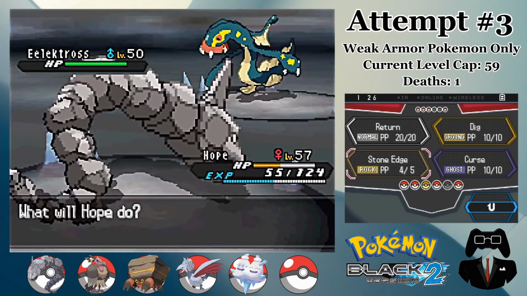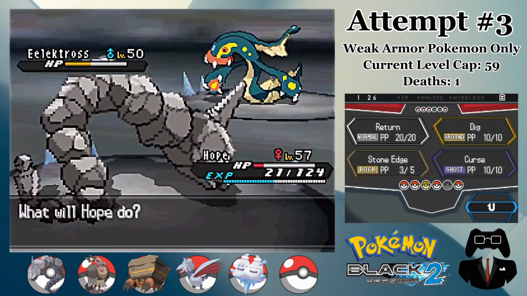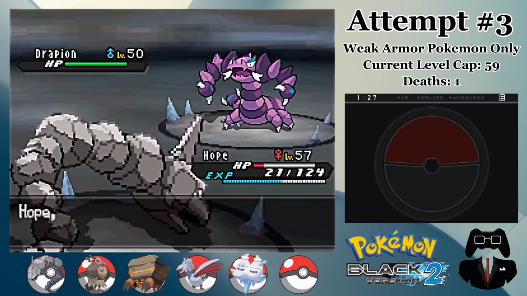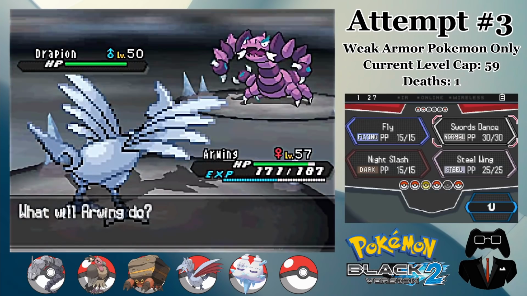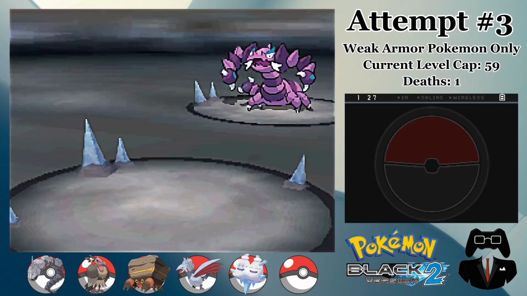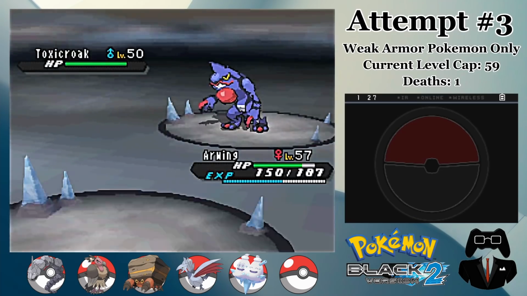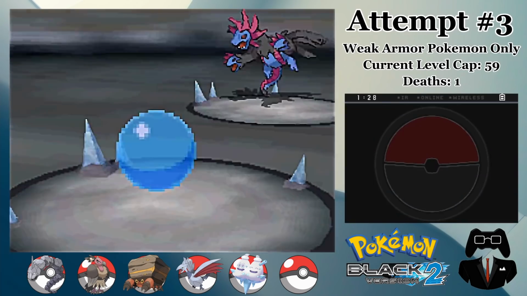I nervously click Stone Edge again as Electros continues to spit fire at me. Without hesitation, I go for one more Stone Edge, knowing it's do or die. I land the hit and the eel goes down. With Drapion next, I can bring in Arwing and set up a Swords Dance since she resists Night Slash. This allows me to take Drapion out with a Fly, as well as Toxicroak, and Ghetsis' Ace Hydreigon. With a heavy heart, we mourn the loss of Duchess, but know she'd want us to continue on.